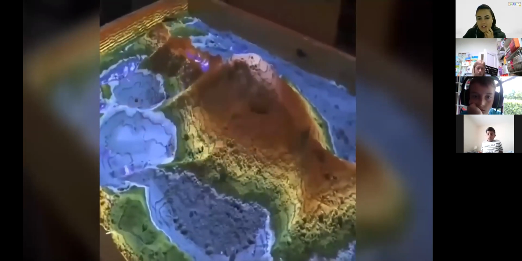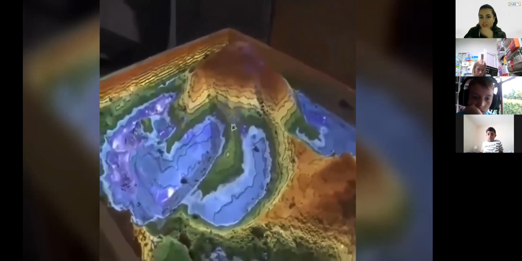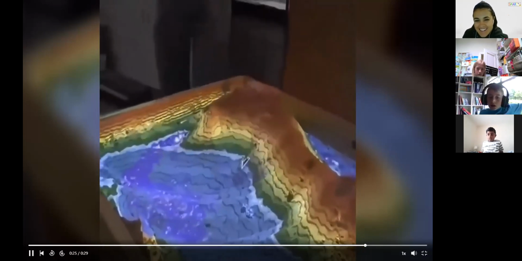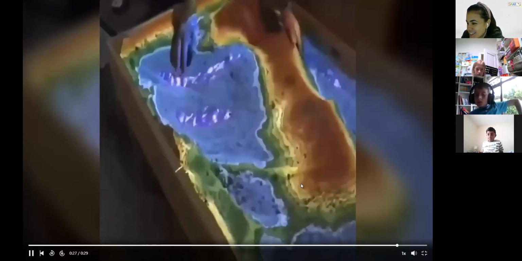It's a lot easier for us to understand how the flat map works, and how it pictures the elevation we have. It's so relaxing to watch, isn't it? I would play with it all day. Very good. Yeah, so the yellow area you mentioned would be around here, about 0. It's amazing how people can do these things.